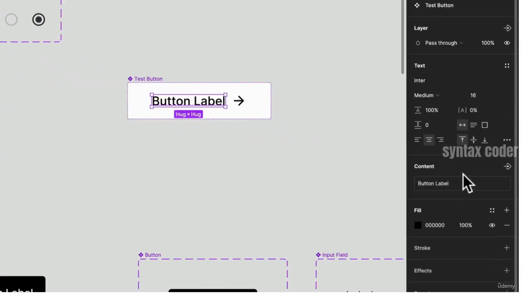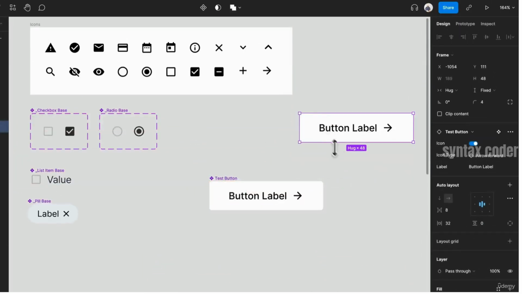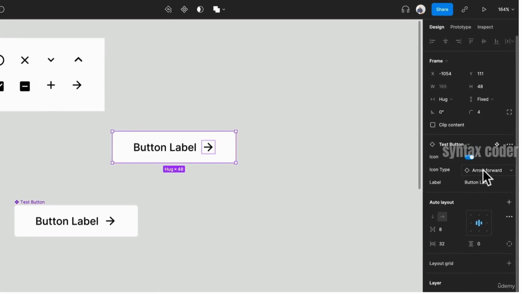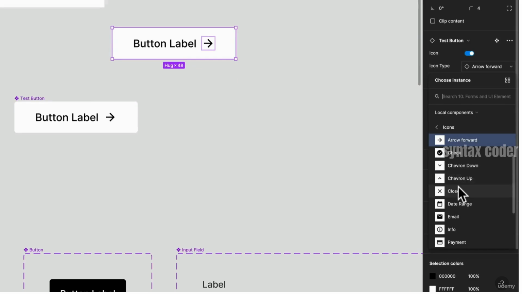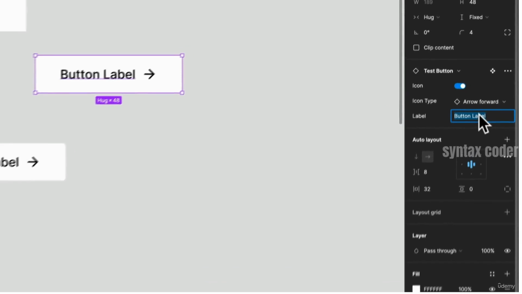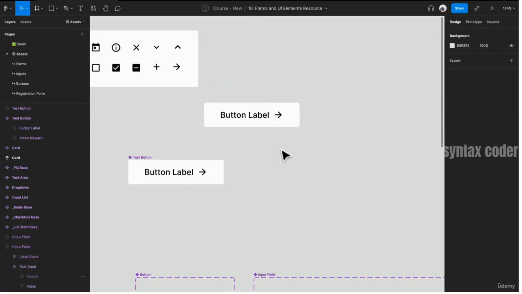And as you can see on the bottom right, on the right sidebar, we have one area called content. And we can connect that one. And there we go. Now when we take a copy of this component, we can turn off the icon. We can also swap the icon. And we can also change the label. And that's how you create a button with component properties.